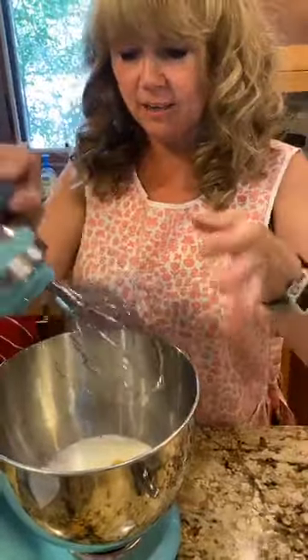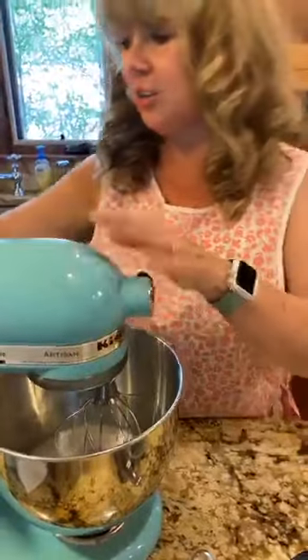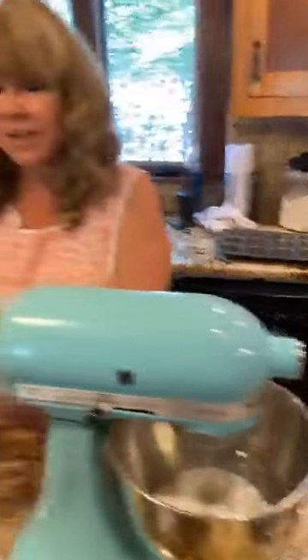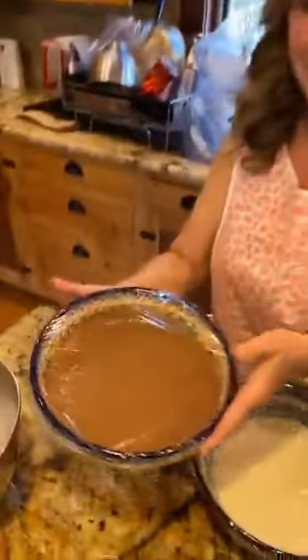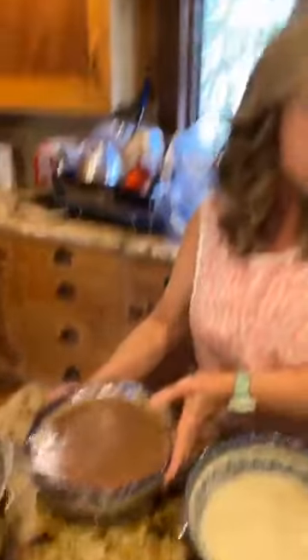It's in my dish rack drying because I actually made this batter ahead of time — you can see right here. This is our chocolate crepe batter. We have to make those ahead of time and put them in the refrigerator for about an hour. It's okay if you don't, but they tend to come out better when you make the batter in advance, because the flour gets fully blended with all the wet ingredients.